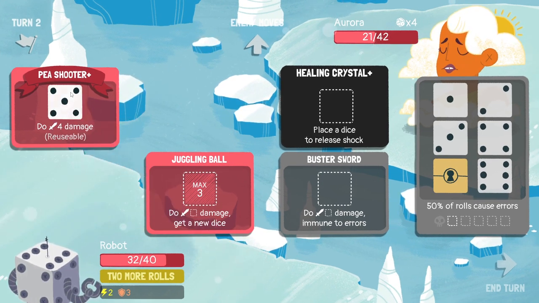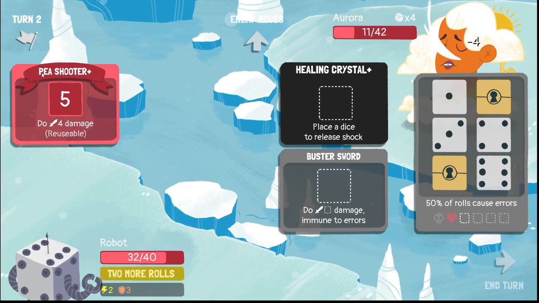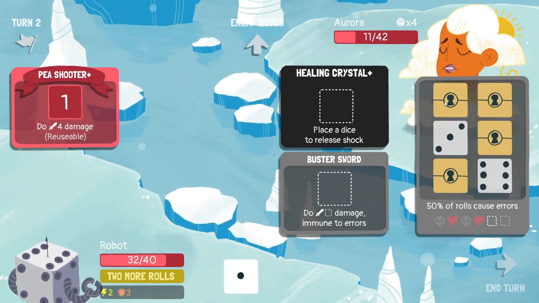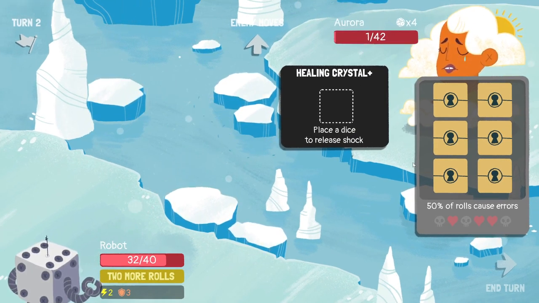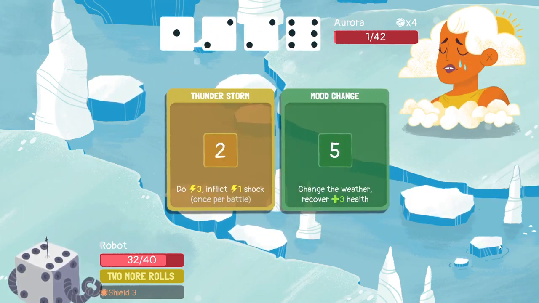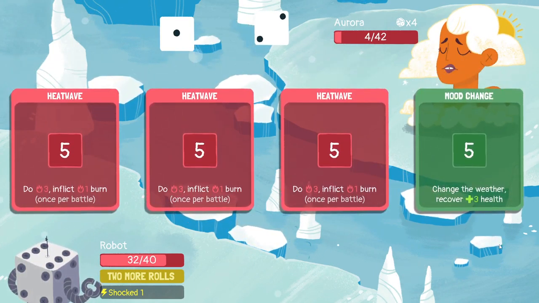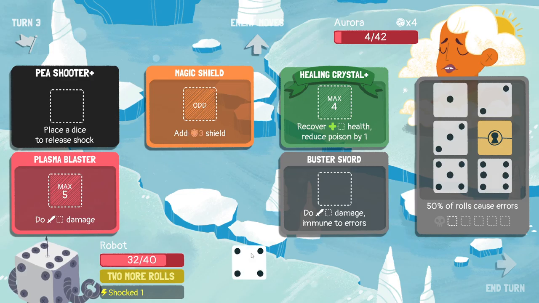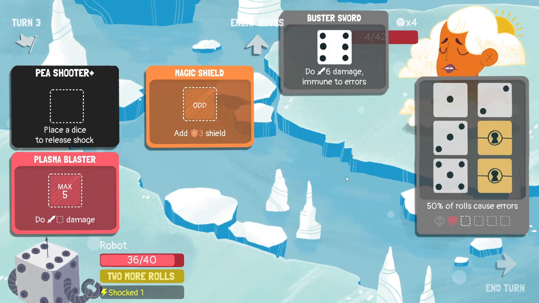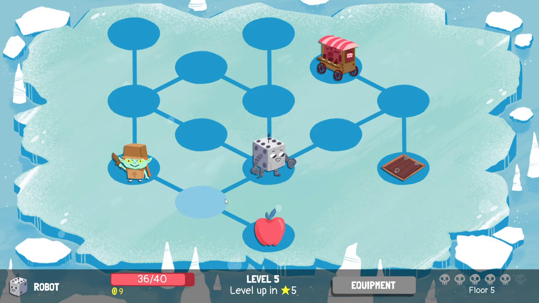Shock's gonna be annoying. It's alright, the 2 rolls should counter that. Okay, shield. Tile placed on this one. Nice. Almost got away with it. Okay, 4 to heal. 6 to damage.